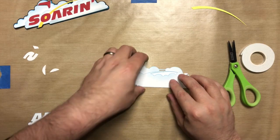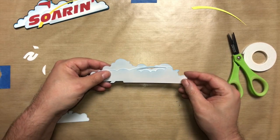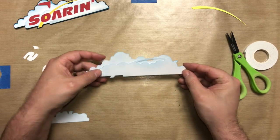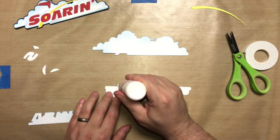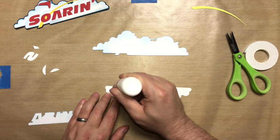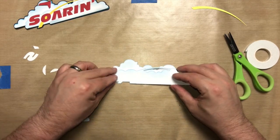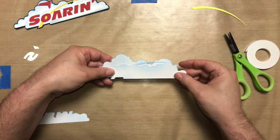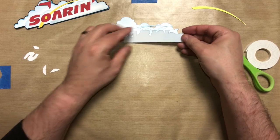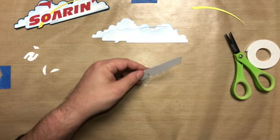So this layer is going to go right over, and just everything lines up so it's really easy to put together. And the same thing here, everything notches together over here, so that gives you a really easy guide to line things up.